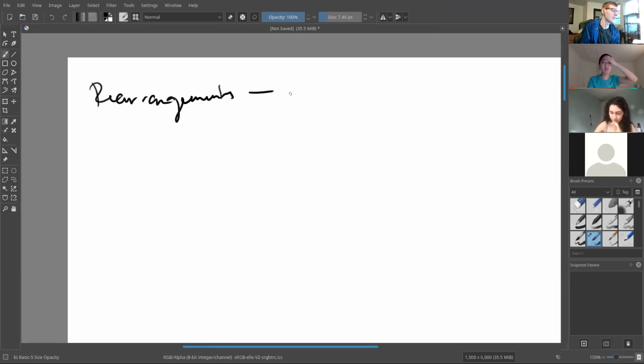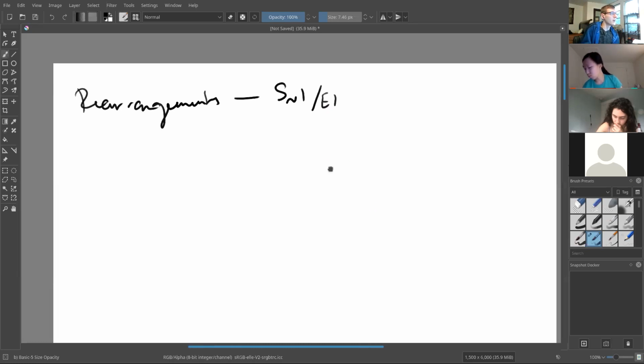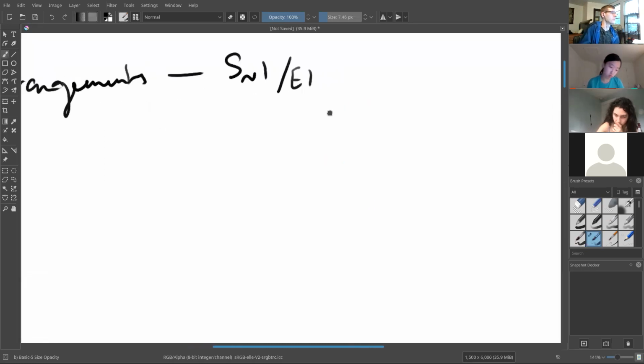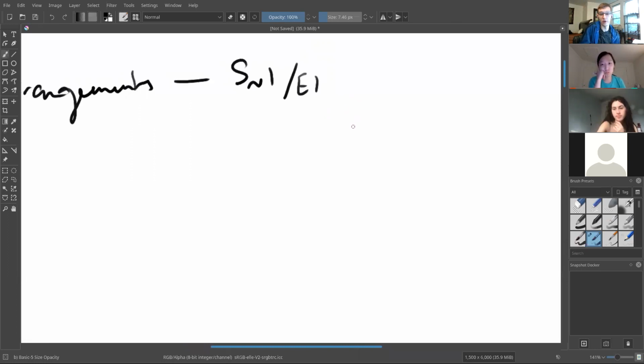So rearrangements happen when you're doing SN1 or E1. They do not happen in SN2. Sorry, I know that startled some of you. SN2 happens all in one step, right? You maintain chirality. Literally everything is perfectly lined up and coordinated. There's no time or space for anything to move around. Here, with SN1 and E1, we can get rearrangements. We can get things moving around, okay?